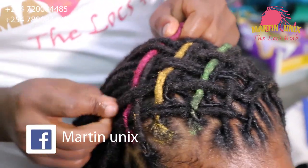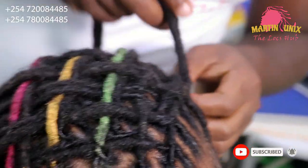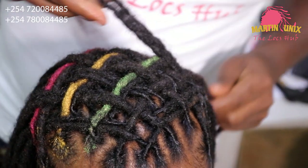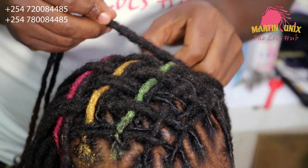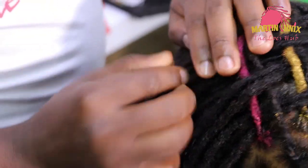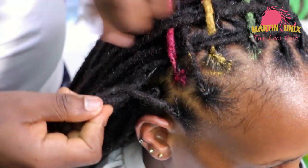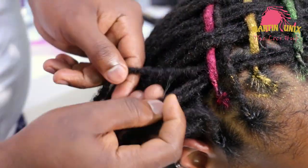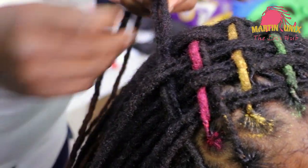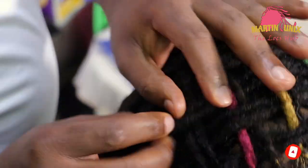Number one — when you start washing your locks, there are so many things you should put into consideration. You shouldn't lather up with a clarifying and moisturizing shampoo — that is, avoid heavy cream-based shampoos that can leave behind residues, which is not ideal for your locks. You want to make sure you get rid of any and all build-ups before you start twisting your locks.